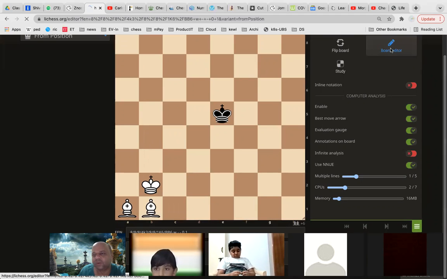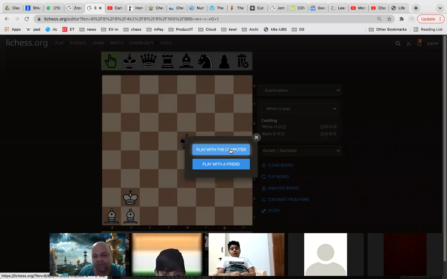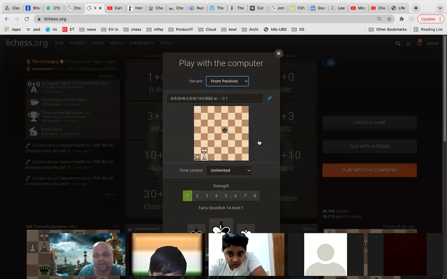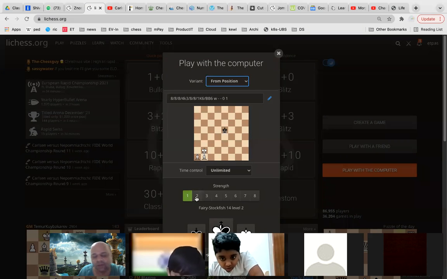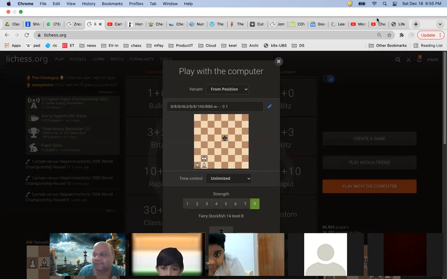Let us go to board editor here. Now you get this and say continue from here and play with computer, right? Play with computer, and you can choose the level. From this position only, and if you want, you can start from maybe level 4 computer strength. But finally, you should be winning this against the computer at level 8 also, because it is easy.